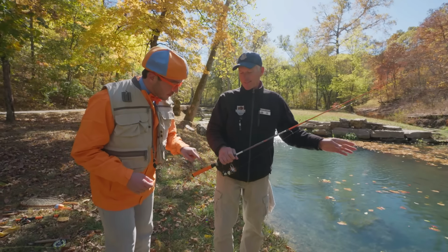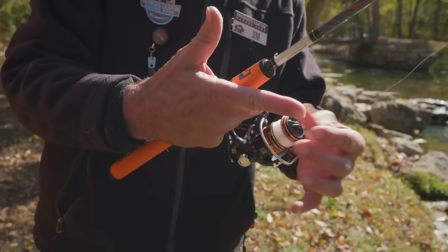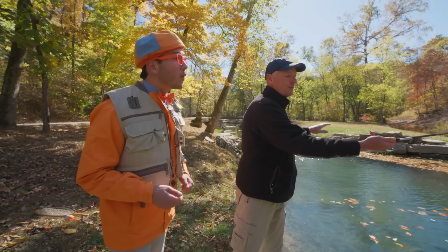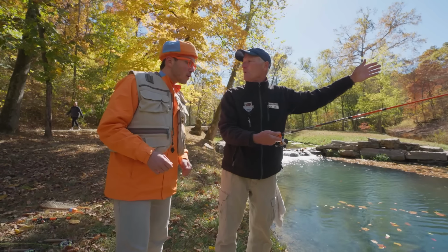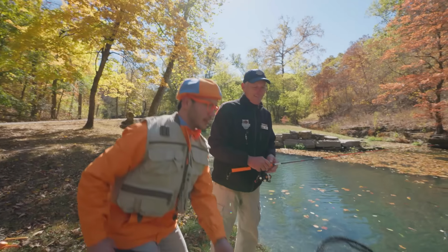And is this where you hold the fishing rod? Yeah, you hold it with one of your fingers through there. Okay. And then one finger up here that can grab the line. Okay. Just roll that over. And then you push it forward. And when you go forward, you release the finger and it lets the line come off the reel. Oh, well, that sounds easy enough. You think you can do that? I think so.